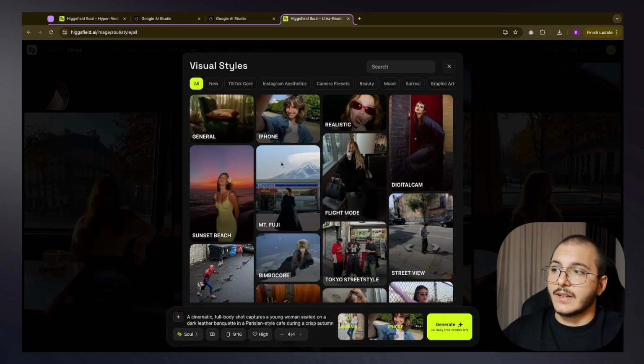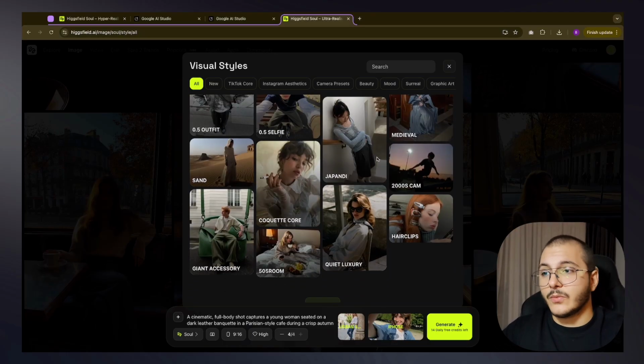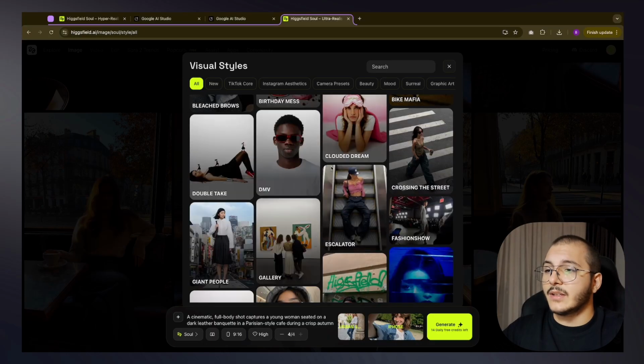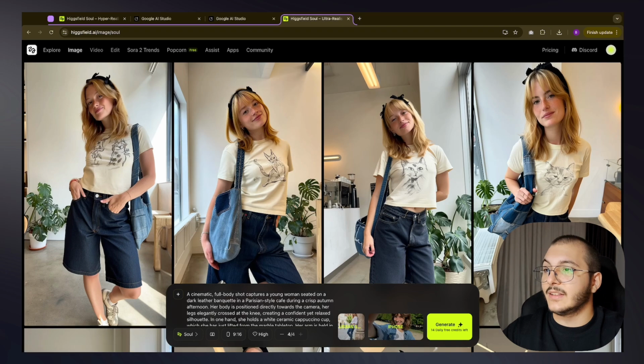Then you can select a style from here, which features all of the styles we saw previously, but also a lot of different styles. You can load more to see all of these styles. There is a lot, actually. The DMV one, like you can see here, just creates a license plate worthy image. Okay, that's interesting. I'm pretty sure no one is abusing that to create illegal stuff, sure.